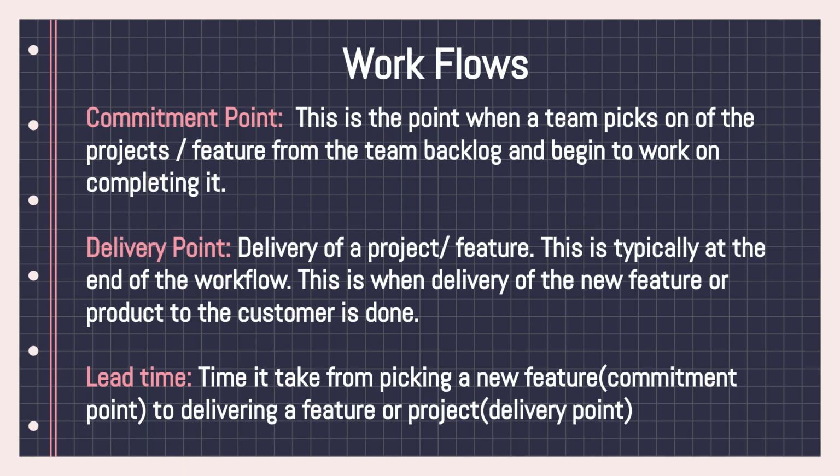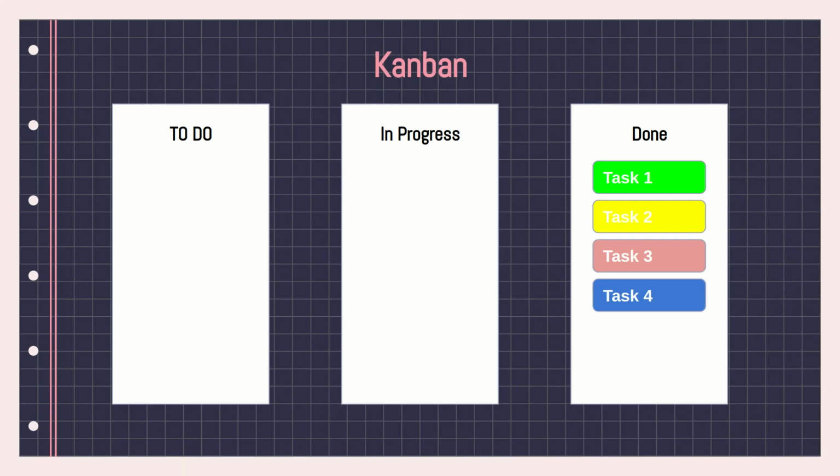Okay, so we also have lead time. So what is lead time? Lead time is the time taken from when you pick a new feature until the delivery point of the new feature. So from the commitment point to the delivery of the project or the feature is a lead time. So the time from where we pick a project from the to do swim lane until the done swim lane, that interval of time is called a lead time.